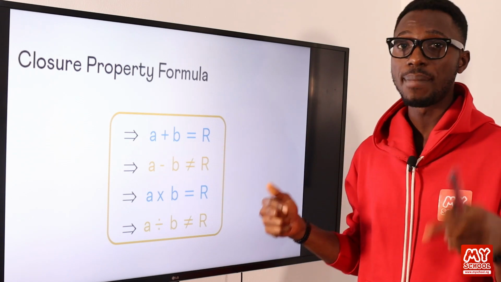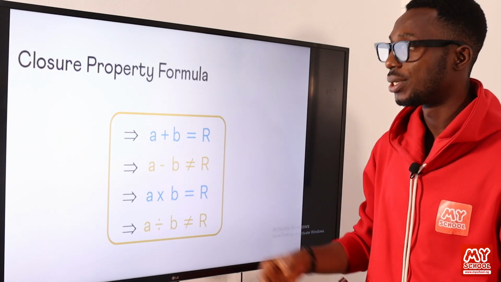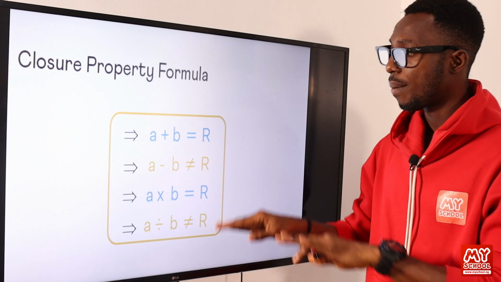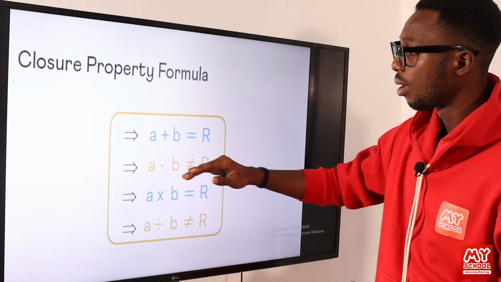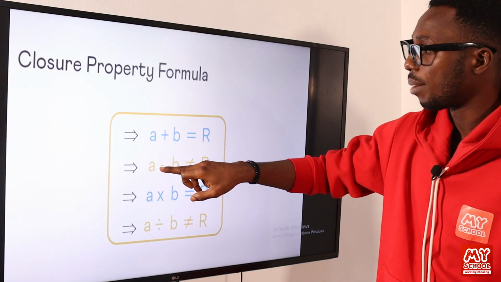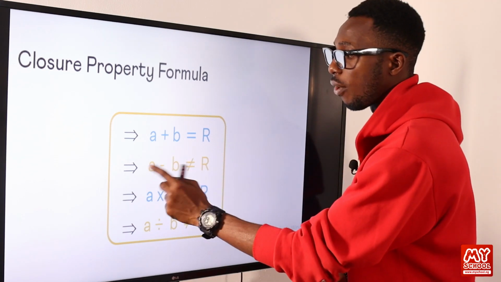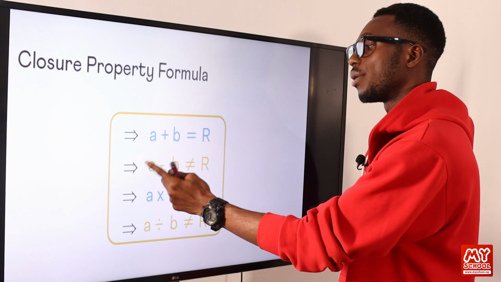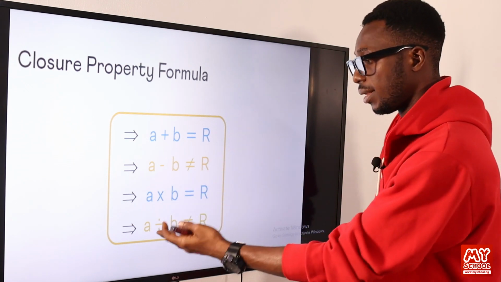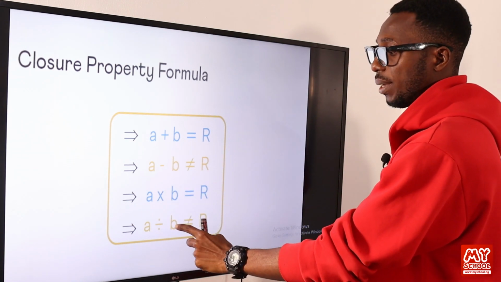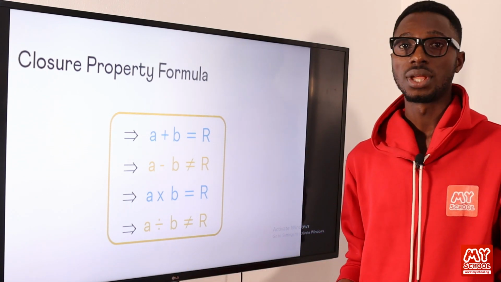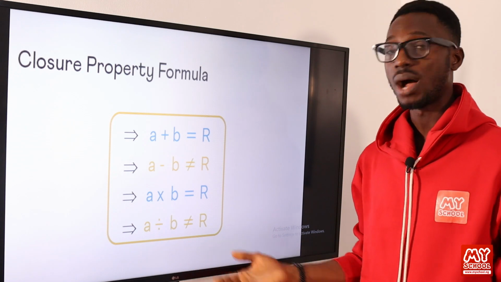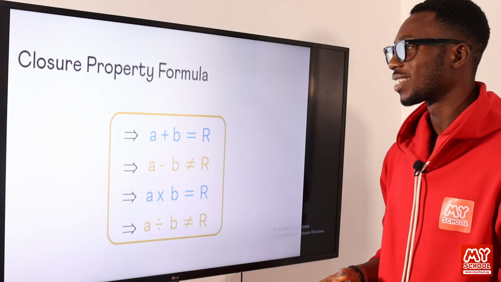So generally, like I mentioned earlier, multiplication and addition are good to go for closure property. But subtraction and division, they are not. The exceptions include, if it's subtraction, then the bigger one comes first. So I'm going to have 4 minus 3, that will give me 1. Then for division, the first will probably be a multiple of the second, or the second will be a factor of the first. Okay, so that should be how this thing works. So let's move on to the next slide.